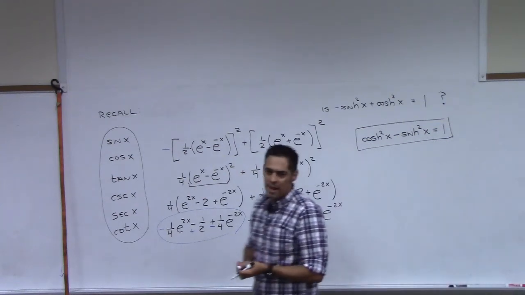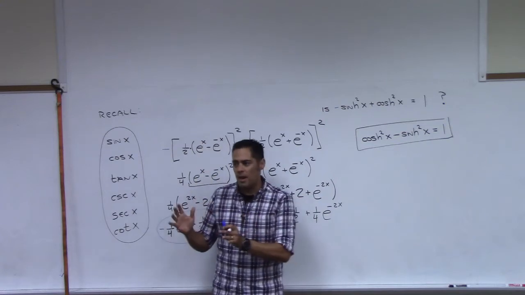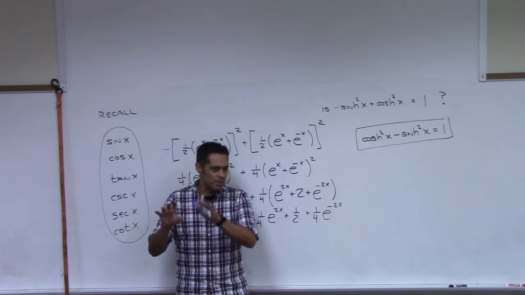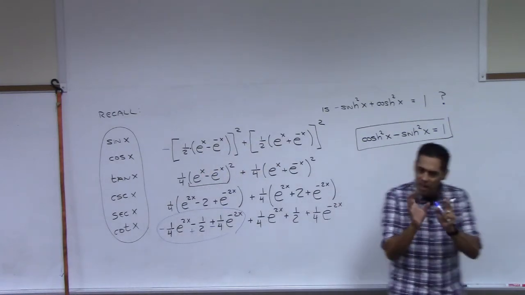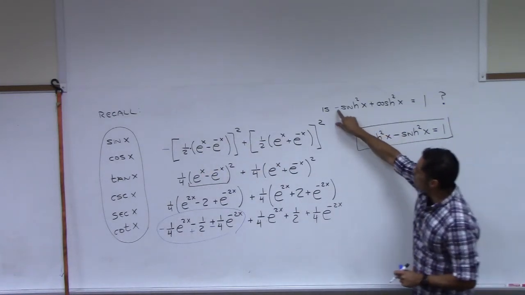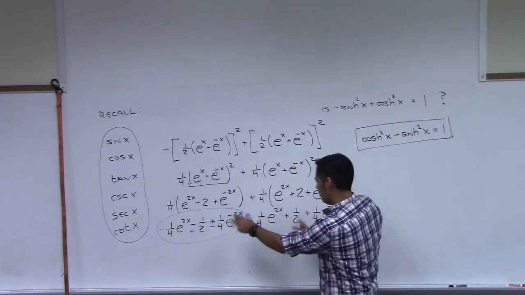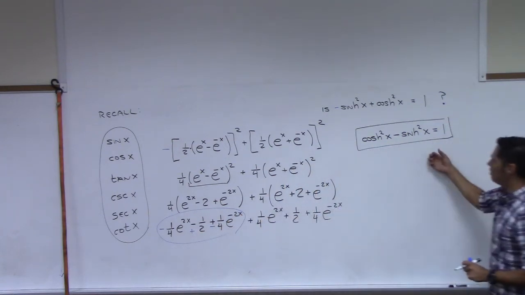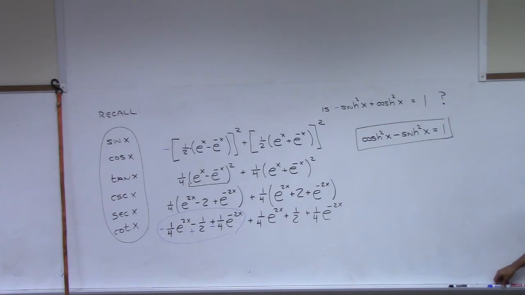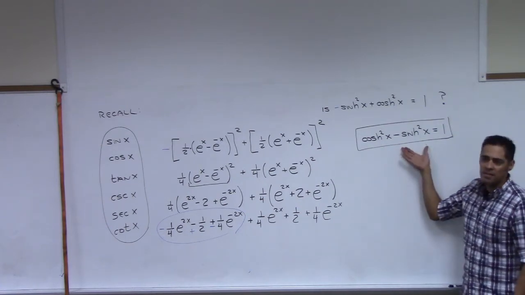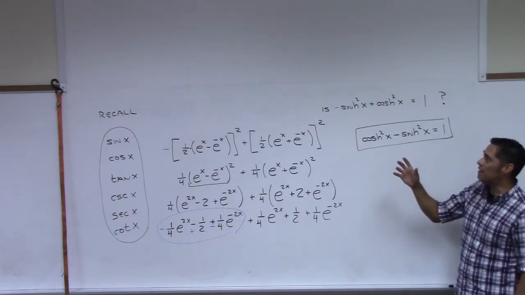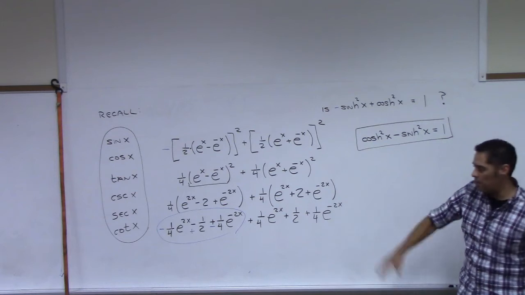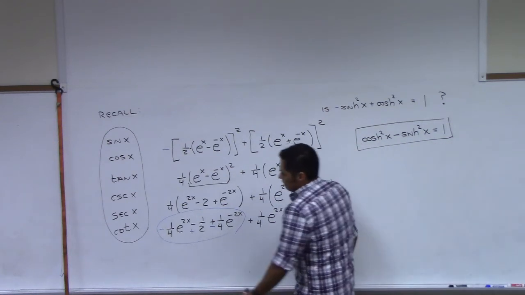So it finally broke down. What happened in pre-cal, sine squared x plus cosine squared x was 1. That worked there, did not work here. However, we have a slight little tweak. If we just change that to minus, everything goes where we want it, and we get this. Do you follow me on that? I've never presented it that way. I usually just give the identity. I say, no, it's not, and here's the identity, and we prove it. I've never tried to guess this and go backwards, so I hope that made sense. Okay.